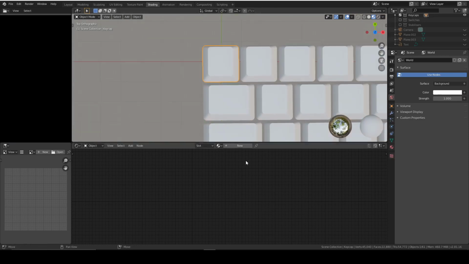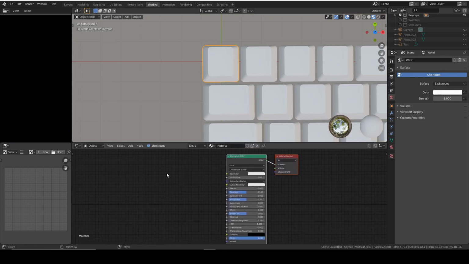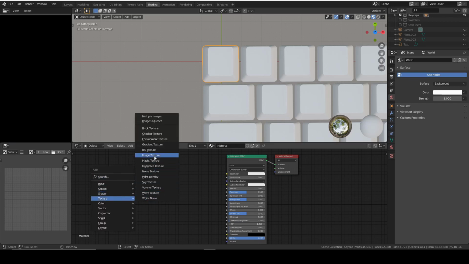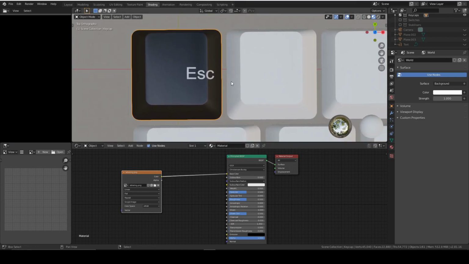And we're going to make a new texture by pressing New. And we're going to add in an image texture by pressing Shift A, texture, image texture. And then we're going to open up our lettering and plug it into base colour. So you can see that it's already kind of placed it on, but it's not in the right place.